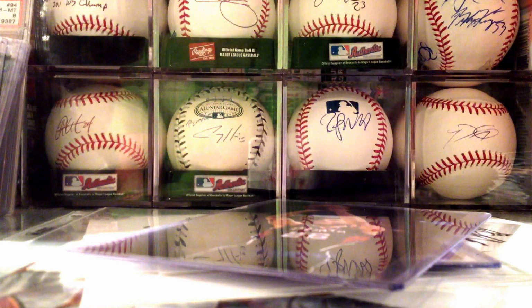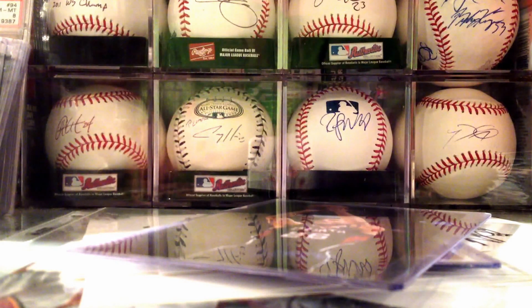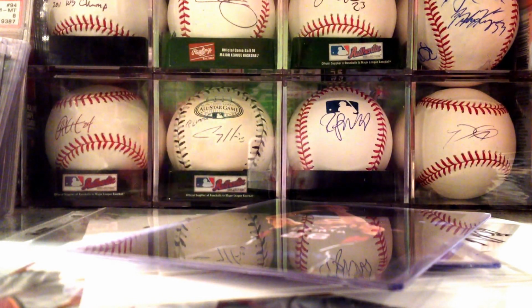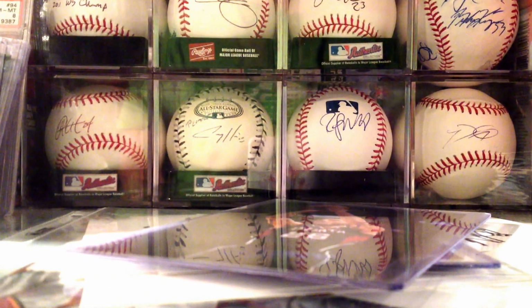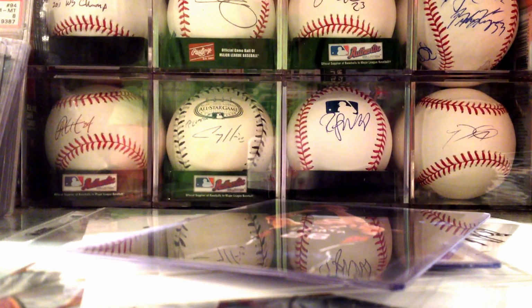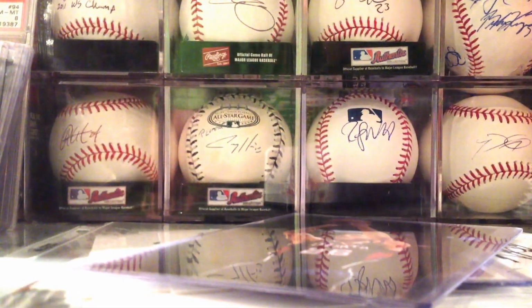If I had, I would have just been able to grab it quickly for Wilkins. Instead I put the logo sheet on top of it so I could just slide the logo off. Where Elton Brand accidentally signed it, I was holding out one of the logos, but that spot was showing. He was talking to some other fans at the same time, so I don't think he was really paying attention. He accidentally signed that, but it's whatever. If I go see another Bucks Hawks game, I guess I'll have that. I don't know if I'll take it off or not.